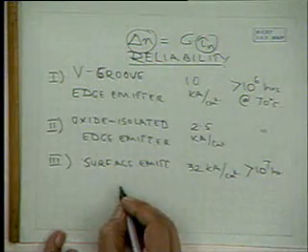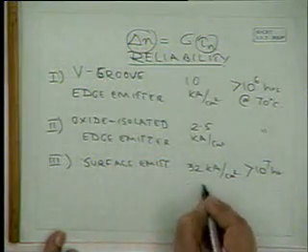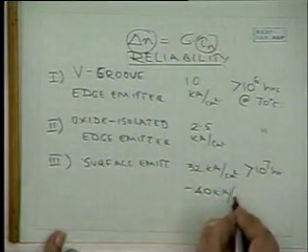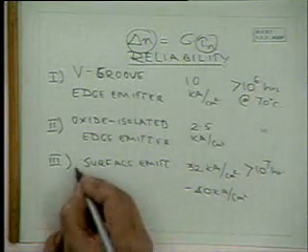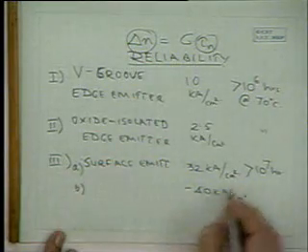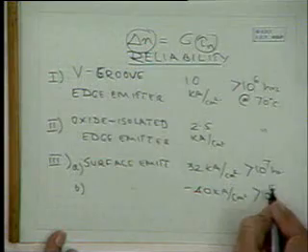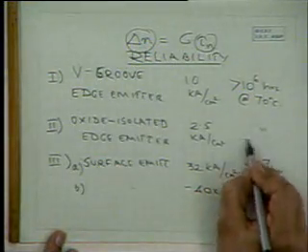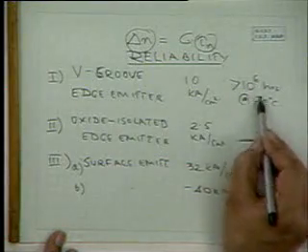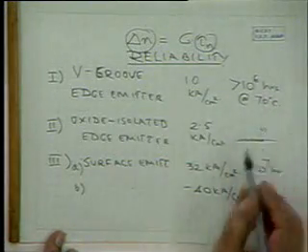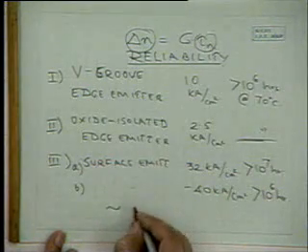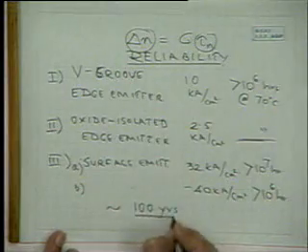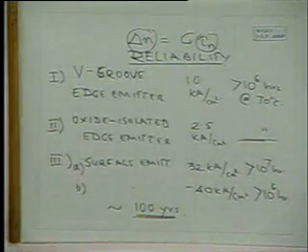And you can also get another type of surface emitter that goes up to about 40 kiloamps per centimeter squared, and they have a lifetime greater than 10 to the power 6 hours. So this extrapolated lifetime of 10 to the power 6 hours at 70 degrees corresponds to something like a room temperature lifetime of 100 years. Okay, that's how reliable these LEDs are.